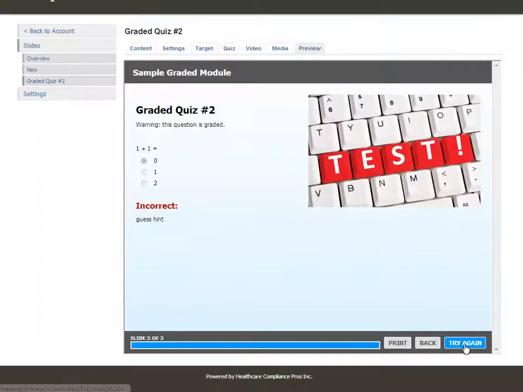Now down here, unlike saying continue, it says try again. So when you hit try again, the second or the alternate question will appear, and then they can get one more chance. Now, if they get it wrong, they will fail. But the one thing you always want to make sure is if your correct answer works. So you hit 4, that's correct, great. So it's working, it's looking good.